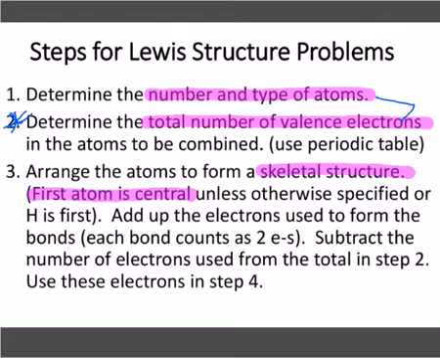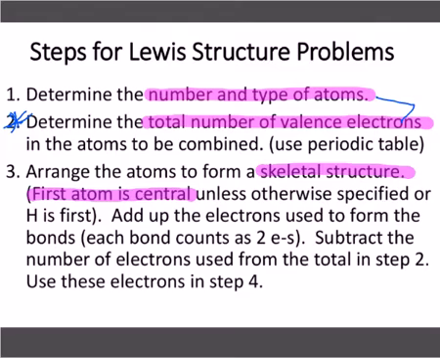Why can't hydrogen be our center atom, do you think? How many electrons is... What's that? It only gets one what? Not one electron. It only needs one more, so it only has one bond, guys. Hydrogen can only have one dash from it because it's satisfied with two valence electrons.